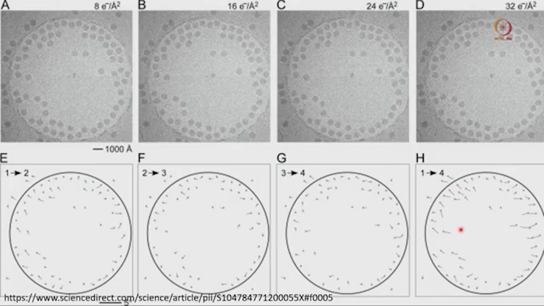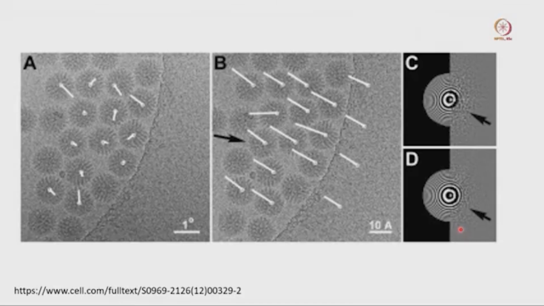So, this movement is very random when they are staying inside the ice. Now, if you just focus at the high mag, you can see what I was trying to explain. These are the virus particles. Some of the virus particles, this is the carbon area.